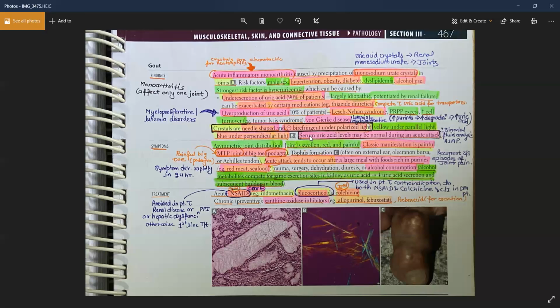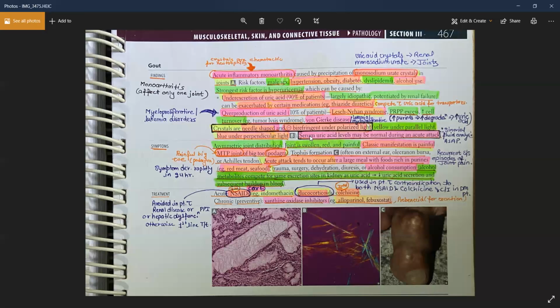Serum uric acid may not be elevated in the acute onset of the condition. Whenever acute pain is there and you measure the serum uric acid level, it will be absolutely normal. Only in chronic disease, in between the episodes, you can have a high level of uric acid. At the time of the episode, the uric acid level will be normal, so it is not a diagnostic test. The other thing you can get is neutrophils. A high level of neutrophils would be there.